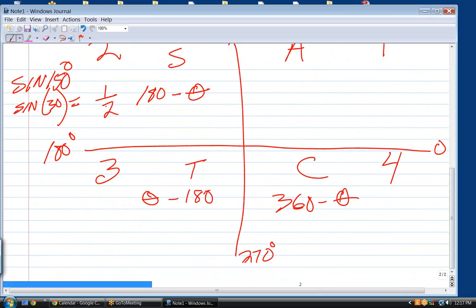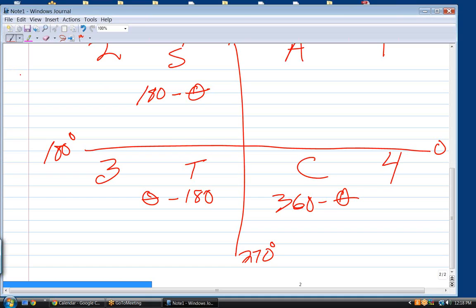Now we just need to put a plus or minus sign on it. Well, what is sine in the second quadrant? Is it plus or is it minus? Plus, right, because of that. Okay, so the answer is plus 1/2. Now, between this picture that you see and those two triangles, you can figure out the trig function of any angle. Do you have another one?